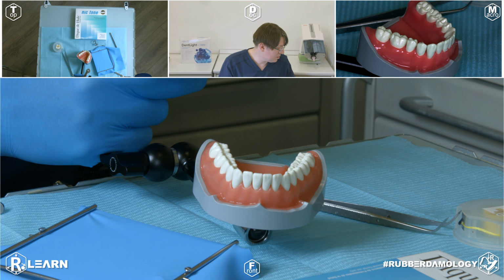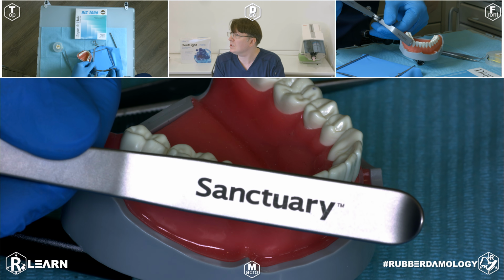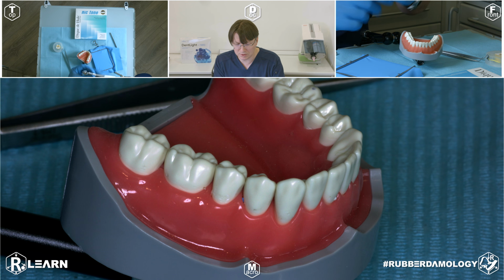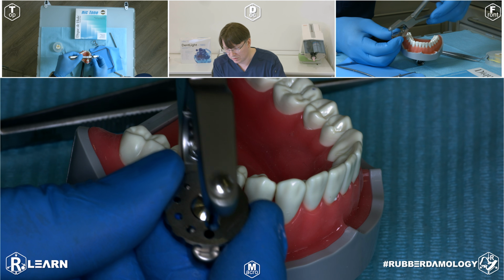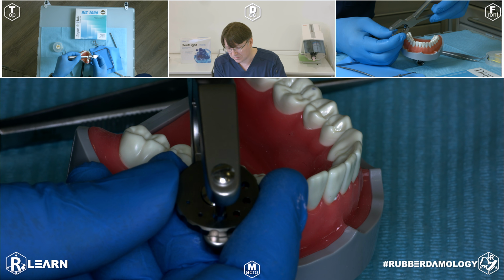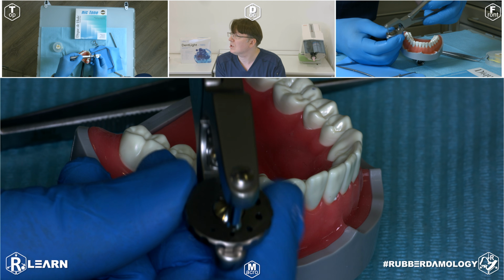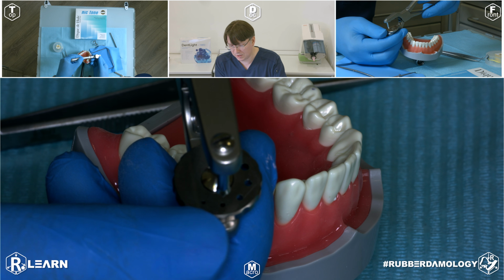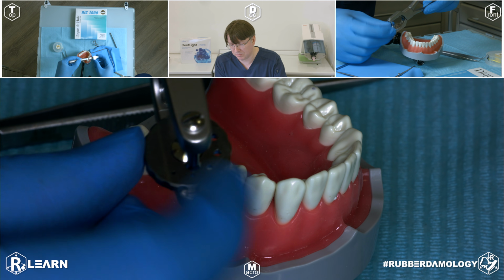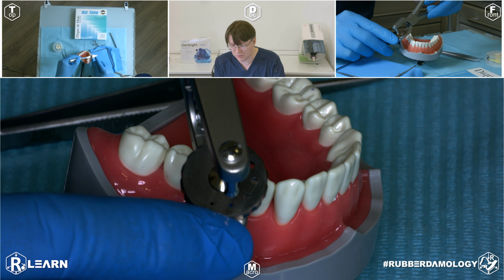Then let's discuss properties of the punch. I work with the Sanctuary dental punch. Very interesting with the markup of diameters of perforations. A big hole: molars, premolars, canines, upper incisors and canines. Lower incisors, and if you need more retraction of your rubber dam around the crown of your tooth, you can make the smallest one. For thin rubber dam plates, you can make a smaller hole and receive much higher retraction of soft tissues.